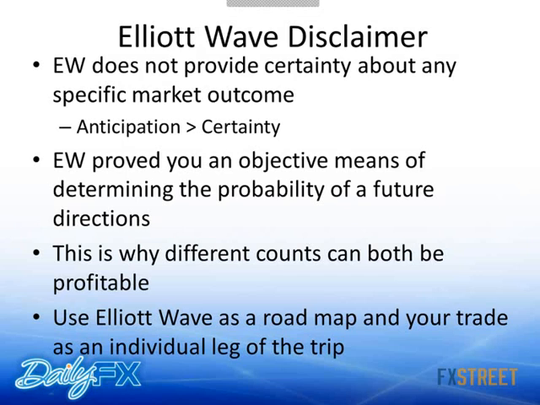But once you grasp these, you'll have a hard time not seeing a pre-trend pattern, whether it's a triangle, a sharp channel, or a flat sideways range. A few comments about Elliott Wave for those of you that are just thinking about getting your hands dirty with Elliott Wave. It does not provide certainty about any specific market outcome. It's probable outcomes.